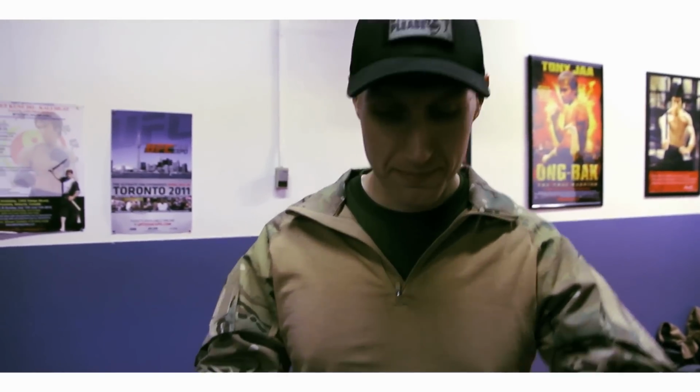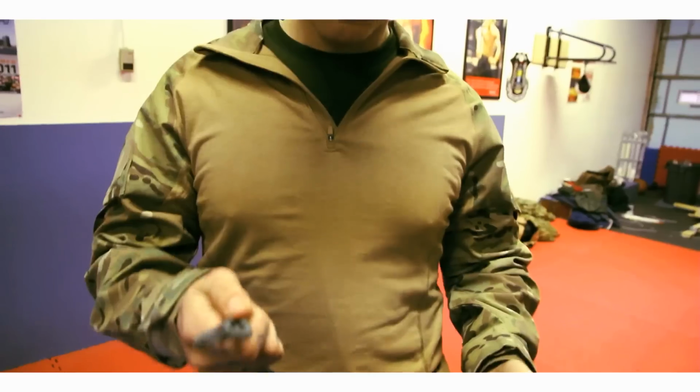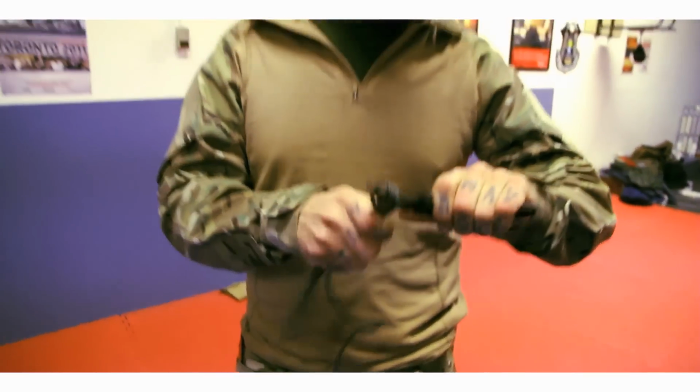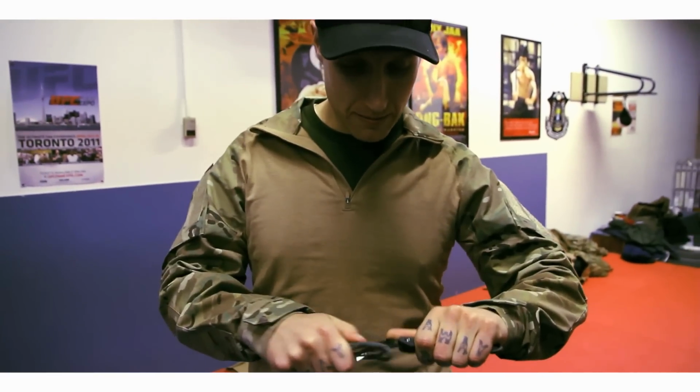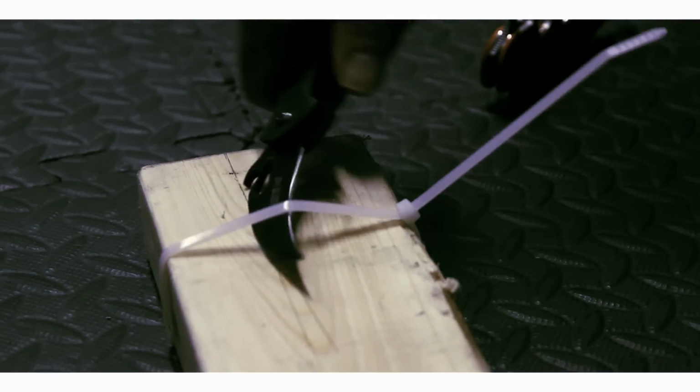Alright, so we're going to cut some nylon rope. First we'll try it with a single strand, and then we'll double it up. No problem. We just cut a single strand, no problem. We'll try it with two. May or may not cut, but at least you'll see its limitations. And yeah, cut it, no problem.